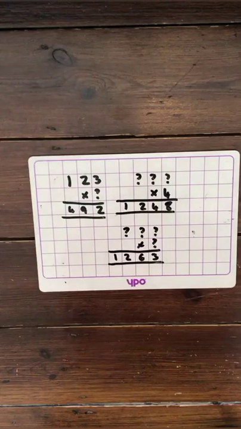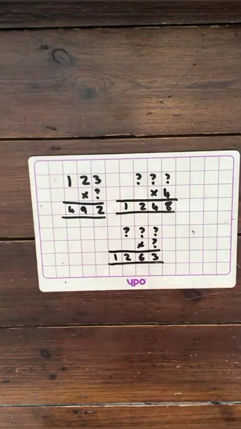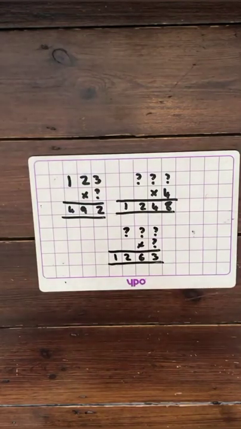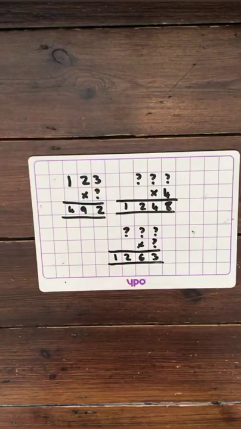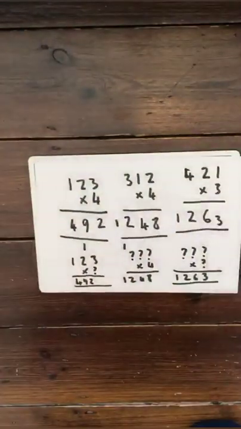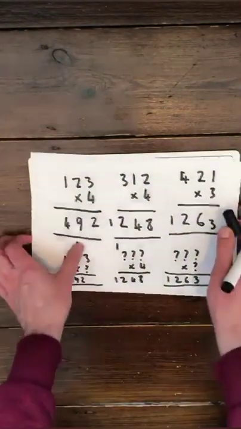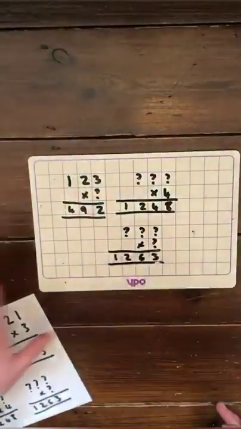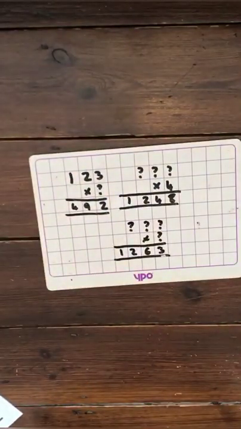Now please do pause and don't cheat, because all of you can find the answer. Give yourself a chance to find the answers. And what you should have ended up with is this. Well done if you solved it. Anyway, that's the end of today's lesson. Make sure you do lots of practice of your long multiplication, and we'll move on.